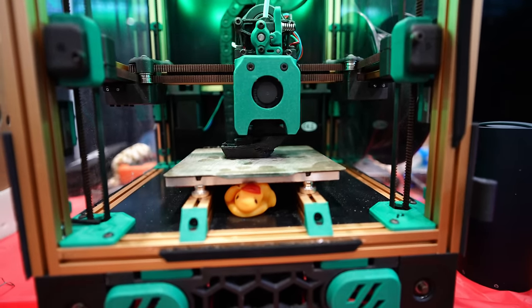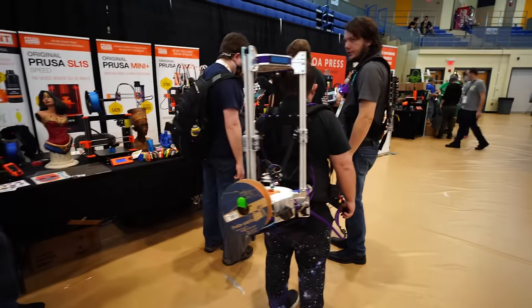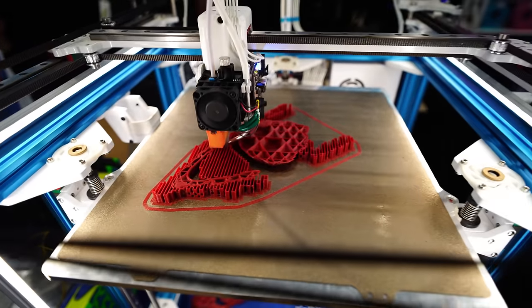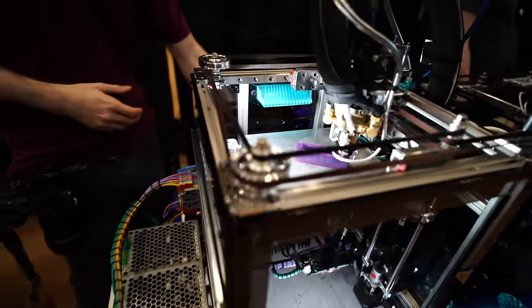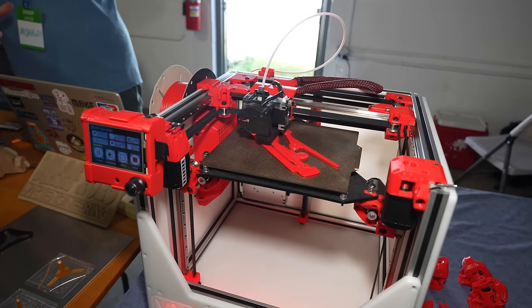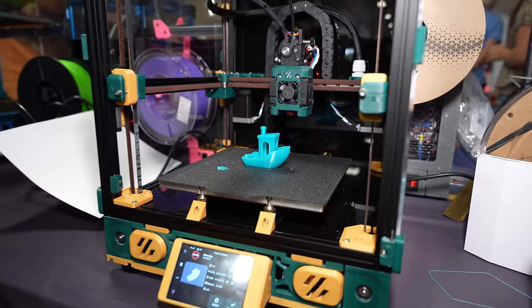The final topic of the day is going to be about RepRap festivals and in-person events for the 3D printing community. I really recommend people go to a RepRap festival. The first one I went to was the East Coast RepRap festival; I've also been to the Midwest RepRap festival, and soon I'll be going to the Rocky Mountain RepRap festival. Those are the three main events in America in three different cities. There's also maker fairs and comic cons where people will be showing off 3D printers and 3D printed goods. But the RepRap festivals are all about 3D printing and custom stuff that people build in their garages or basements. You also get to meet a lot of the content creators, a lot of the companies are there, and it's really cool to see all this stuff in person. Some people treat it like a garage sale and bring some printers to sell, so if you're looking for a printer it might be worth swinging by and seeing if you can pick up a deal.